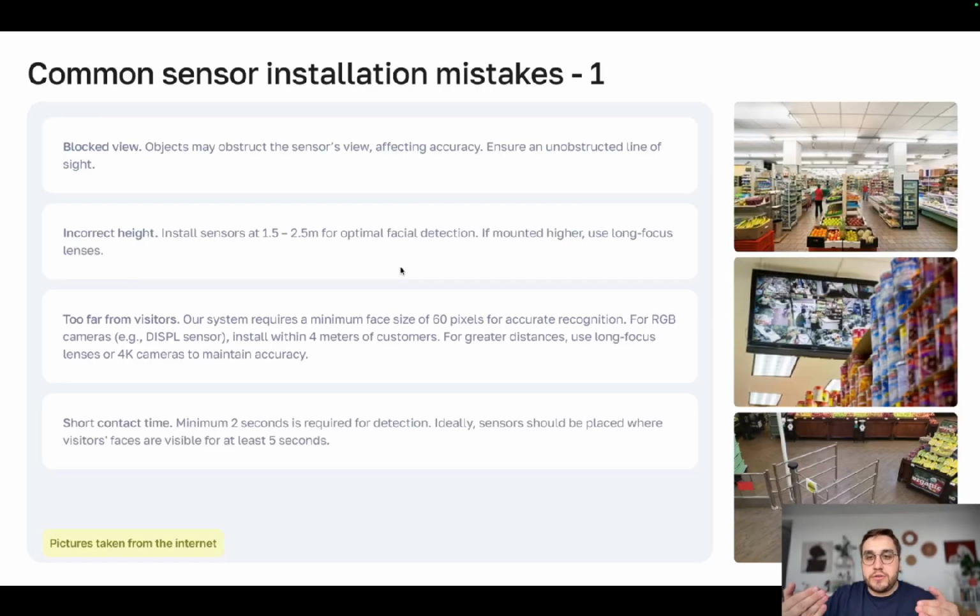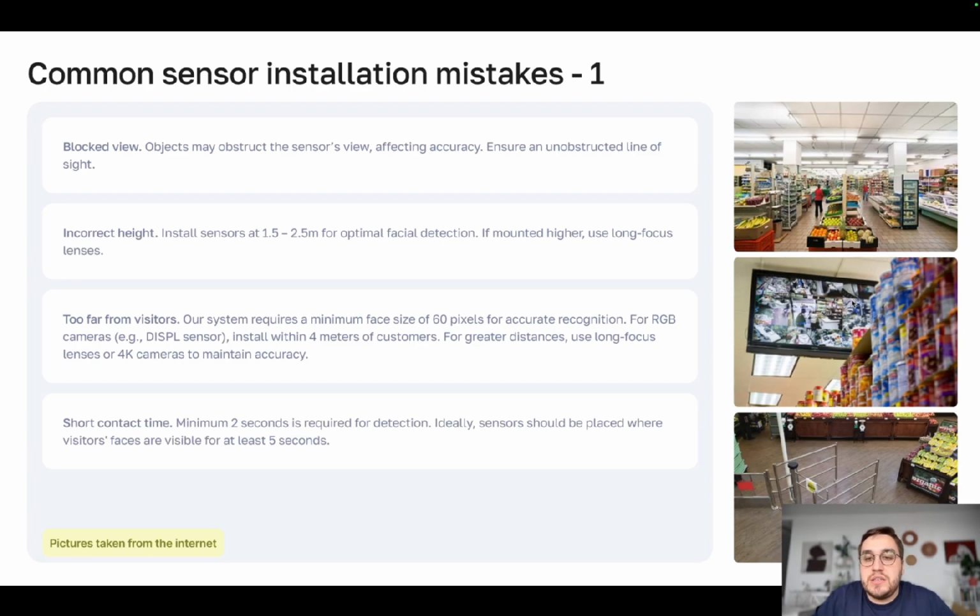Okay, and now let me show you some installation mistakes that our customers and partners usually make. I will show these images, and you may understand, they are very closely connected to the limitations that I just went through. For example, let's look at this image. You see here that not a lot of people come close to the sensor. They are working somewhere far away. You can see their faces clearly. It's not a good place to set up analytics, right?